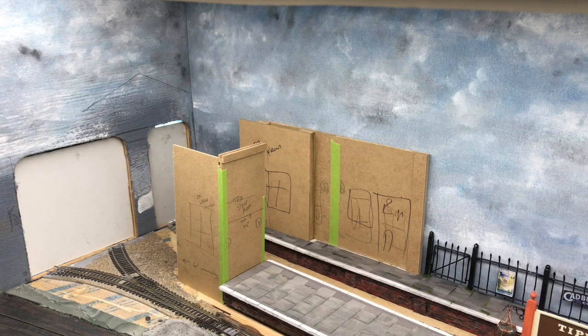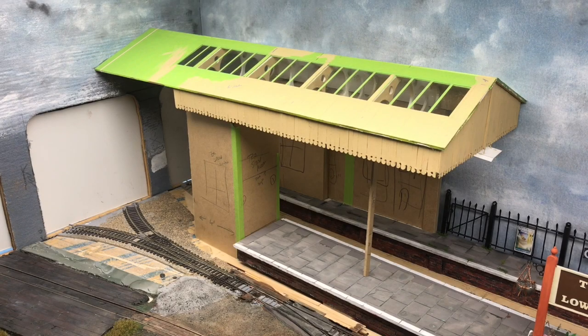The canopy is still a bit fiddly, so it's probably just going to appear. And as if by magic, here's the canopy. I'm going to enjoy the detailing on this, but there are all those bricks on that station building underneath. Not looking forward to that. As you can see, this hides the loop that goes out on the left-hand side of Tippy Ashwood, which I can't always put out. Let me show you underneath a little bit.